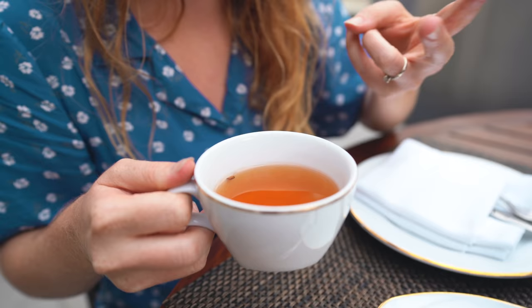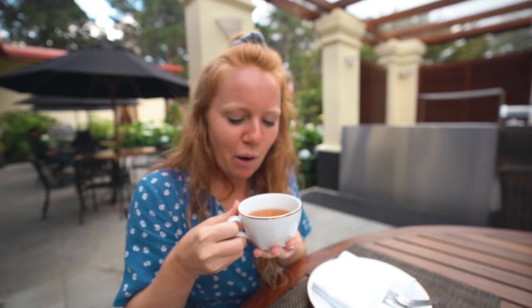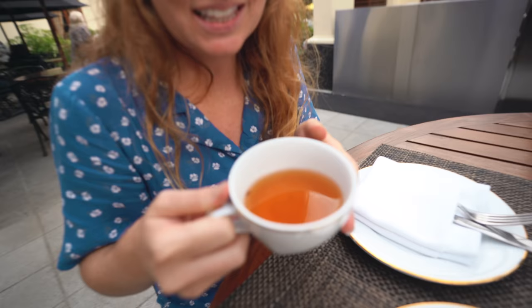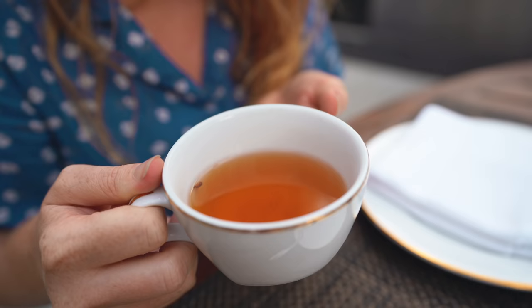The cinnamon tea has got some strong cinnamon flavor — absolutely delicious, though it needs a little sugar as it's quite bitter. I thought I ordered chamomile but wound up with cinnamon apple, which was actually going to be my second pot — a delightful surprise. It smells so Christmasy, and it's cool out here, which is just perfect for the vibe. It has a little fruitiness from the apple, the cinnamon gives it a cozy taste, almost a little tart like tart apple.